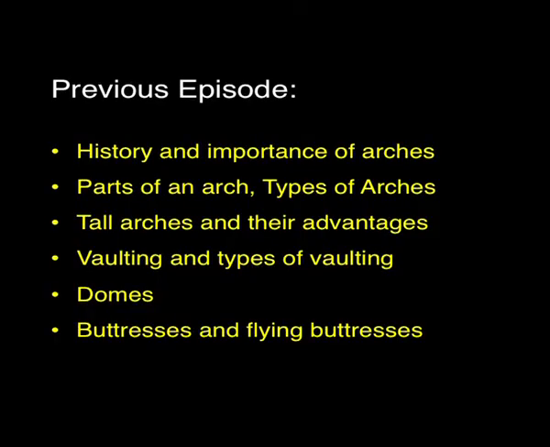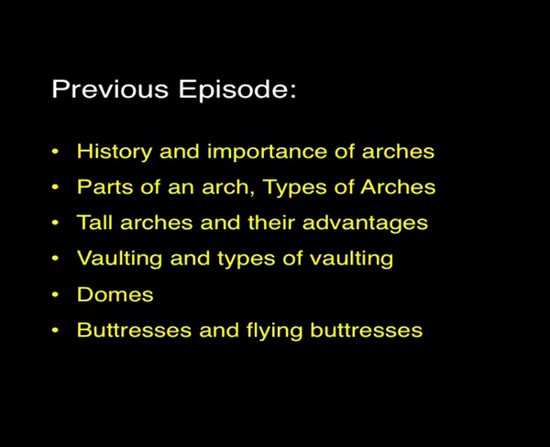We saw different parts of an arch. We saw types of arches. We saw tall arches and their advantages over short arches. We saw vaulting, different types of vaulting. We saw how vaulting was an extension of making an arch, and we also saw domes. We saw domes as spiral multiplication of arches. We also saw buttresses and flying buttresses. We also saw important structural elements in ancient churches around the world.